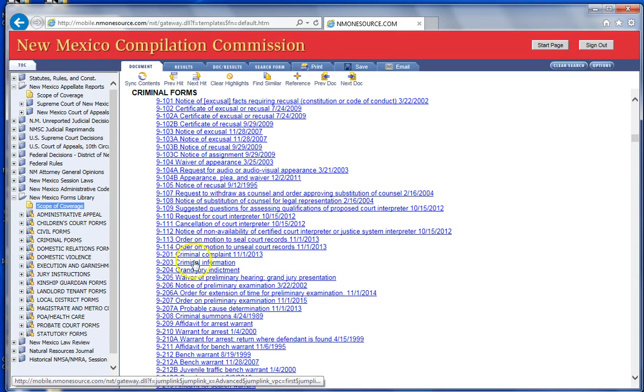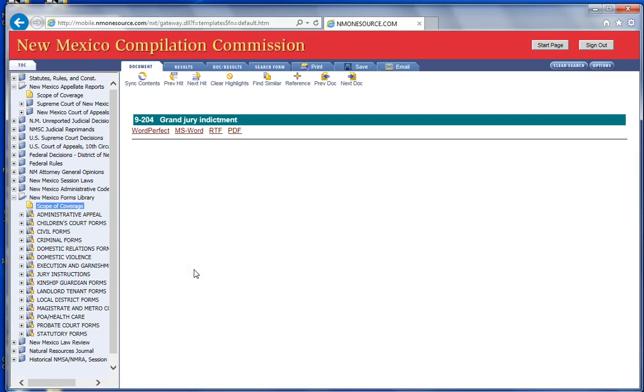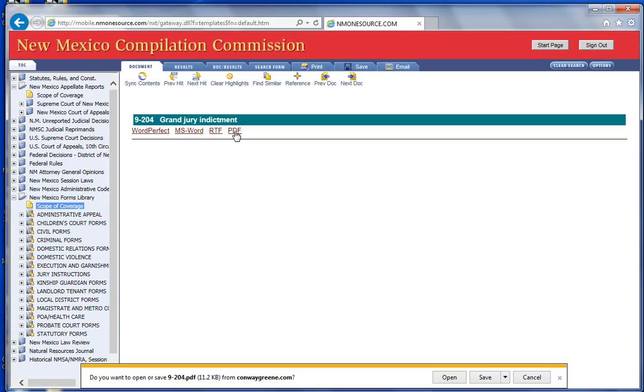So let's find one. So here we have WordPerfect, MS Word, RTF, and PDF. I'm going to click on the PDF.